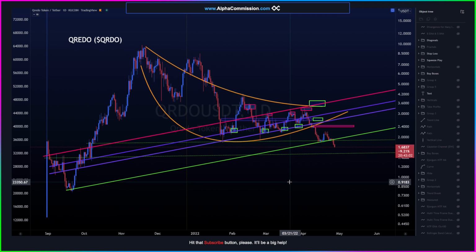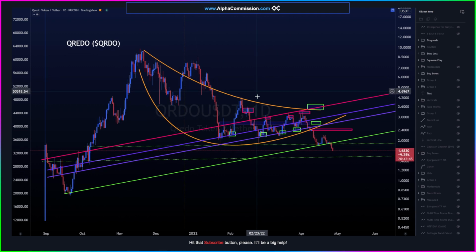But in this case, I felt I understood this token, and I felt that there was a lot of bias in the market, both on the FUDing side, because this is a great project. Nobody should be FUDing this project. The people involved in this project and the people who believe in this project have a right to have those feelings. It makes sense. But feelings aren't what brings home food on the table, right? Feelings aren't what gets it done. So we have to go with some type of plan and stick to our plan. Now this squeeze play got killed off by the market, but because we stuck to the plan, we didn't get trapped.